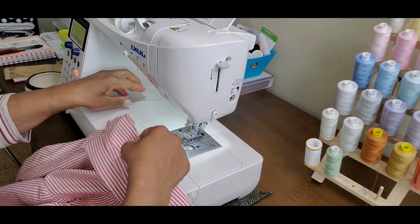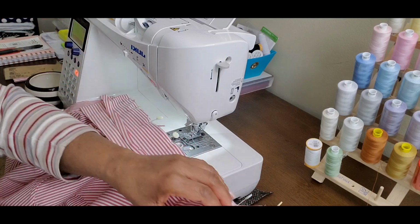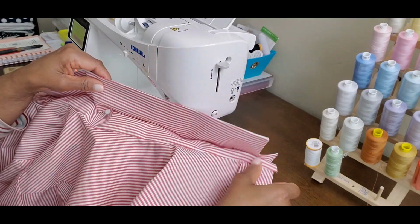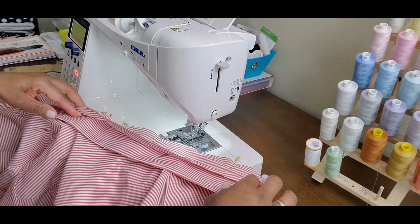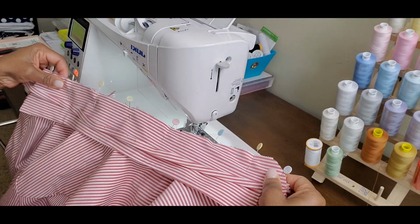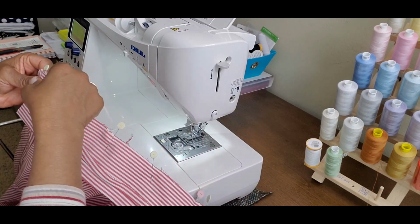Once I've pinned and everything seems all lined up, I'm going to show you what it looks like, and then I can begin sewing. So this is what it looks like. Under here is the collar stand. Here is the collar that I attached, and here is the facing that's on it. I've pinned through all thicknesses, and all I'm going to do now is start sewing from here all the way around, come back around, make my trim, and then press.